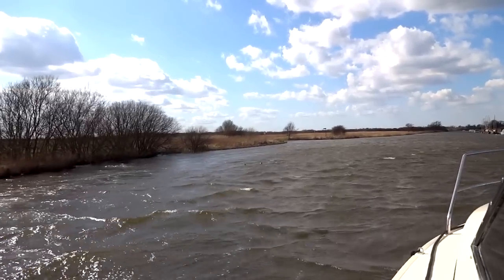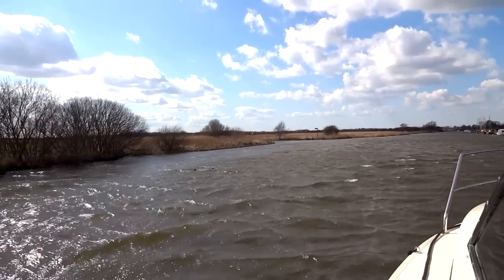Okay, so we've gone from a really windy, choppy River Bure to immediately very much calmer Fleet Dyke. Fleet Dyke goes to South Walsham Broad, and there's two broads, South Walsham Inner and South Walsham Outer. You'll see it on the map. You're allowed in both of them. You can't mud weight on the inner broad, only on the outer broad.